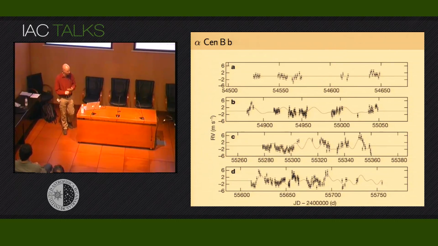So these are the data sets, 2011 on the bottom, then 10, 9, and 8. And you see that the scatter here is higher than 0.5 meter per second. That's not due to the orbit of the planet, but due to the fact that the star is active; there are presumably star spots on the surface. If you have a star spot, less light is emitted from the region because it's cooler. The star spot rotates around with the stellar rotation, so you receive first blueshifted, then redshifted light, and you get an RV signal.